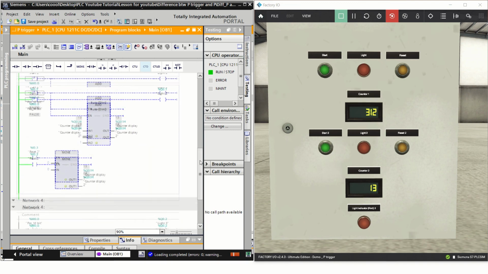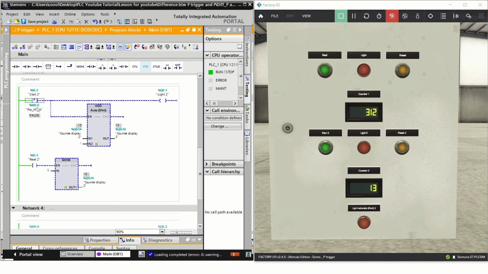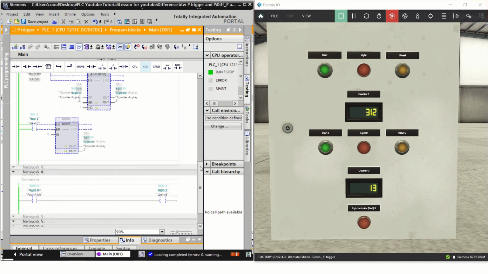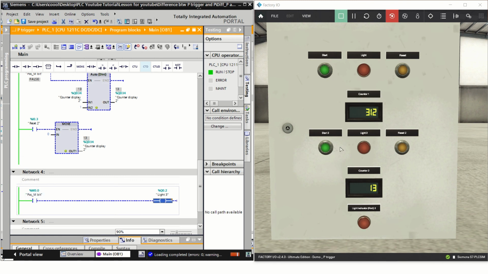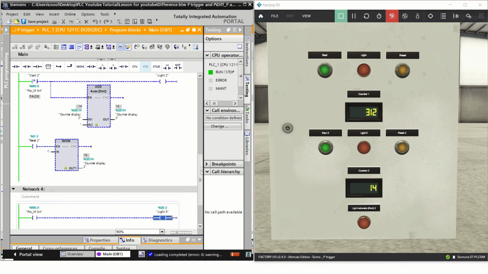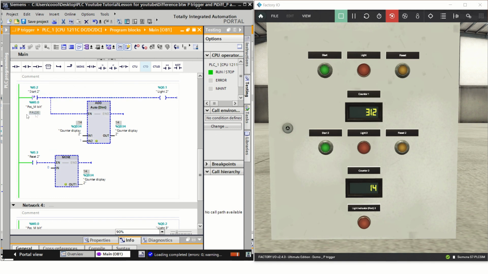But we have something here. You remember the edge memory bit? As I said, the memory bit goes together with the input signal. When the input signal is on, the memory bit is on always. So I linked the memory bit to light 3 here. When I press the start button, the memory bit is on. When I release, it's off. So this bit is just for internal comparison. You don't need to care much about it.